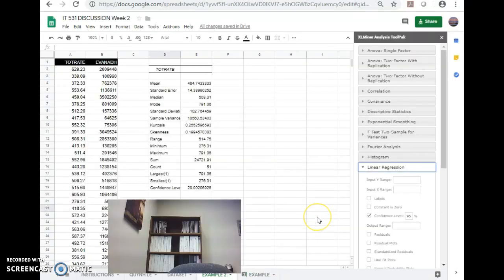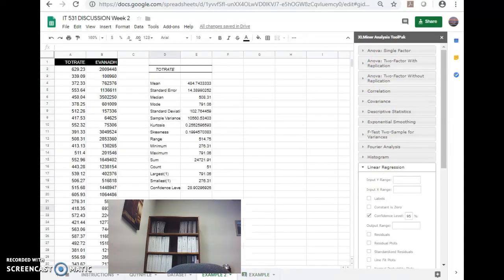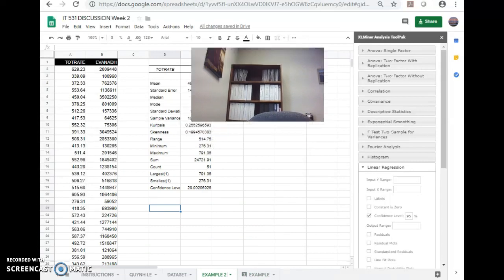So this is your, let me go to the example that we're working with. So my model shows that I have a good statistical linear relationship right here between those two variables. And once you select linear regression, then you have to go through your own data. Sorry, let me put this out of the way. Sorry, this is in the way.